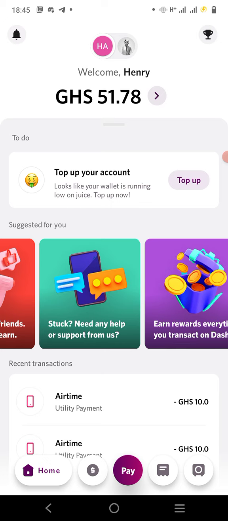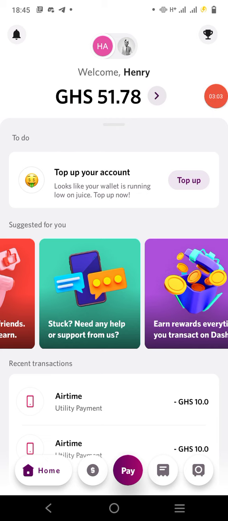Now, I know that this might be a bit difficult for some persons, especially those in Nigeria. But one thing I can tell you is that you will have to look for somebody in Ghana for you to be able to do this, or you might have to contact somebody who is selling a Dash account and tell the person to create an account for you. So once the account is created, you can then send to it. So when you receive, you put in the phone number of the person who is already registered in Dash, and the money is going to appear here.